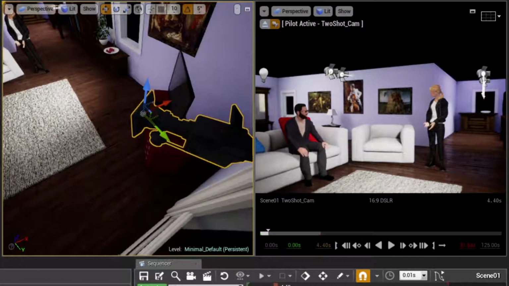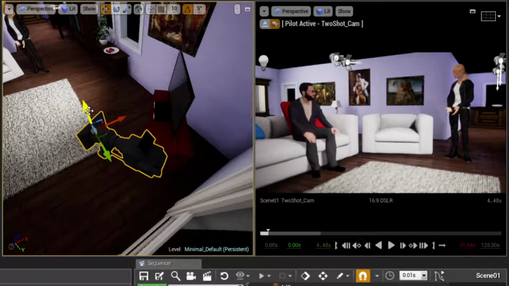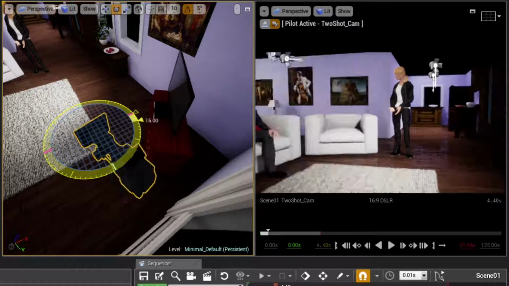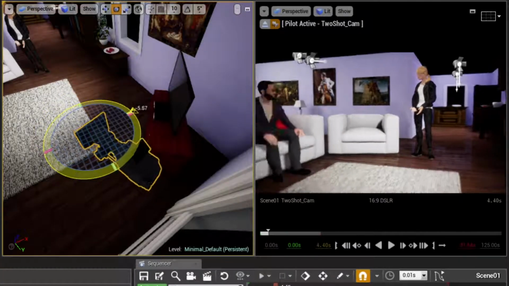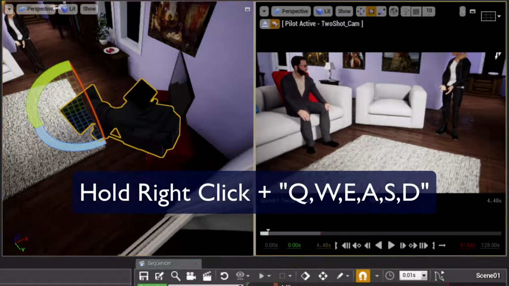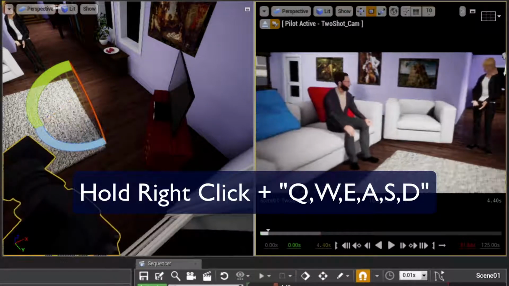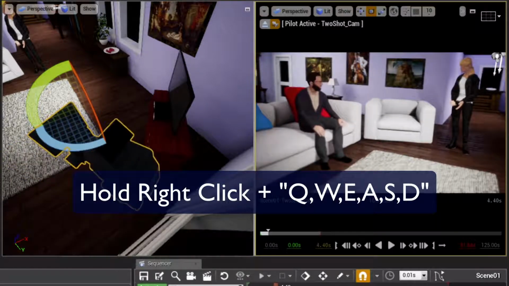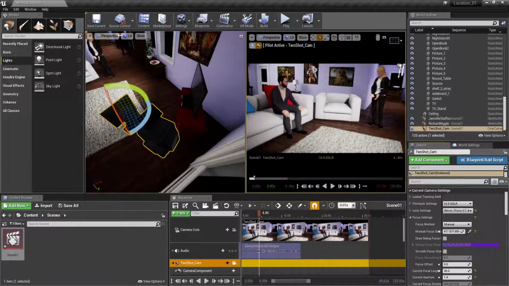You can now adjust the camera in the default perspective view using the standard Move and Rotate keyboard and mouse shortcuts. We'll angle the camera and adjust its height to crop the lights out of the shot. Remember, you can disable angle snapping by deselecting the snap button here. Alternatively, you can move the camera by holding down the right mouse button over the viewport and using the standard gaming keys Q, W, E, A, S, and D to move and the mouse to rotate. Remember to readjust your focus distance when you're done.